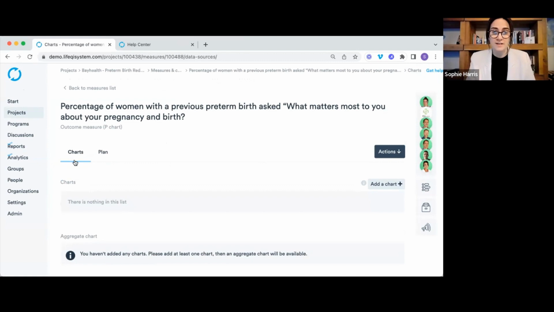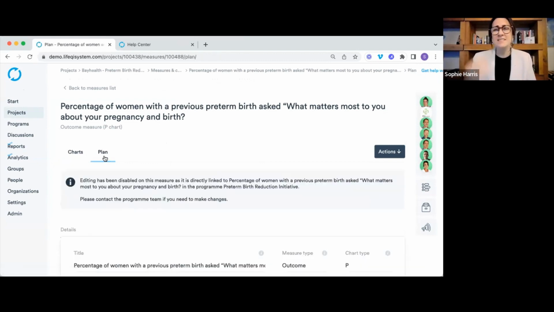I have my chart section where I can start to build out my data, add my data and build out my charts. But I also have my plan tab here. And this is where you're going to get all that really important information about the data that they're expecting you to collect within your collaborative or your program.